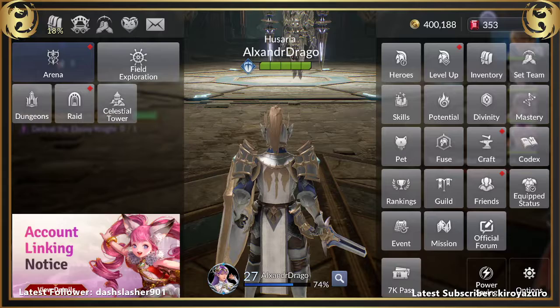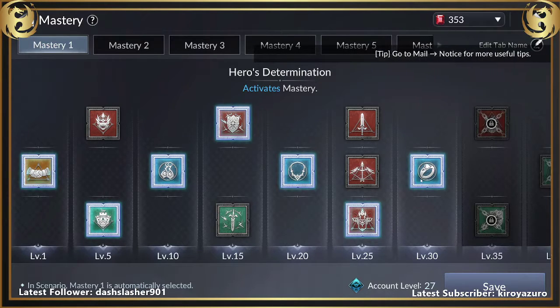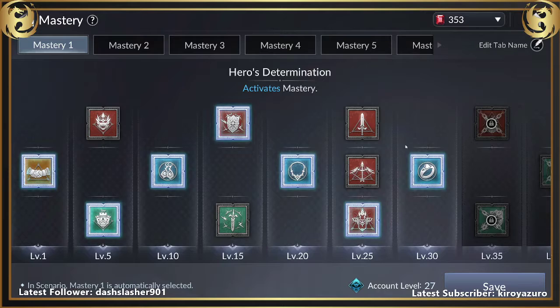It's an account-wide increase. And of course, Mastery reflects your account level, and will again boost your entire account with stat increases and granting access to the other accessories that we talked about. So at level 20 you get the necklace, and level 30 you get the ring. Now you can see my account level is actually only 27, and I was a bit cheeky, so I spent a bit of these lovely rubies up here to buy the ring early, because I'm running through the arena a little bit fast.